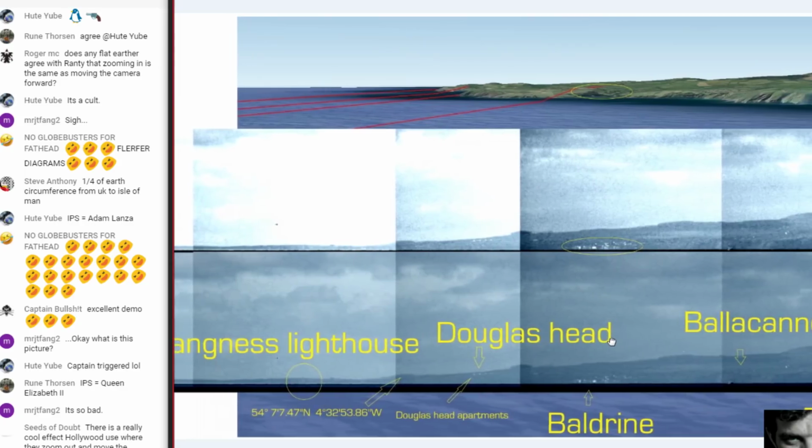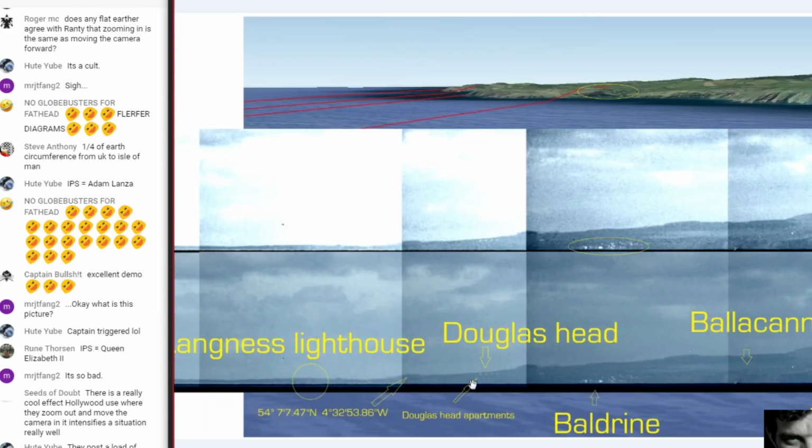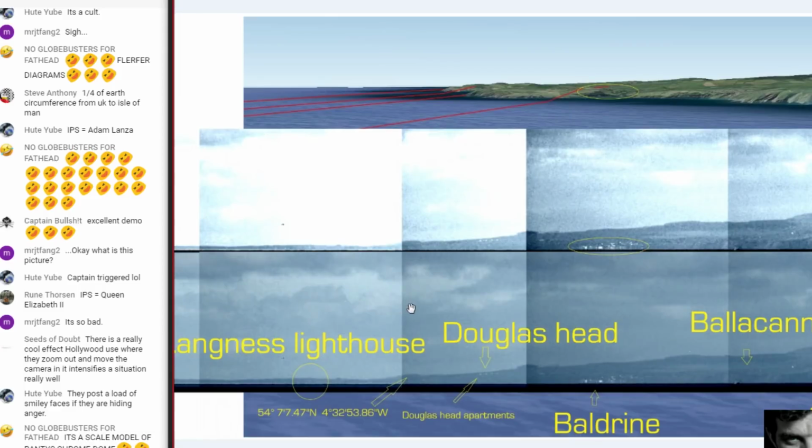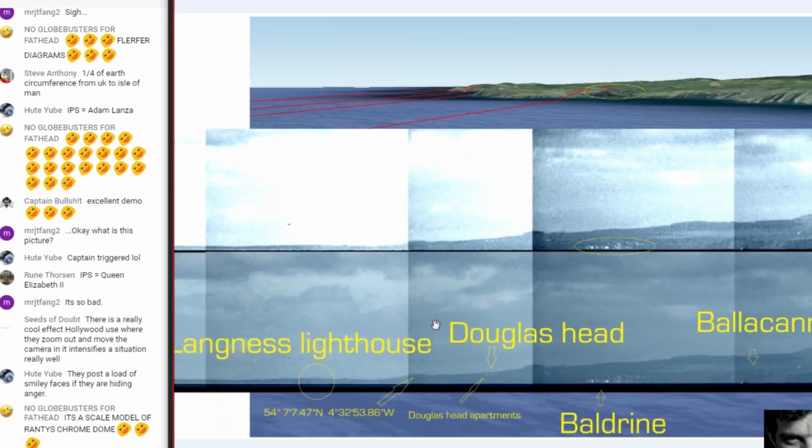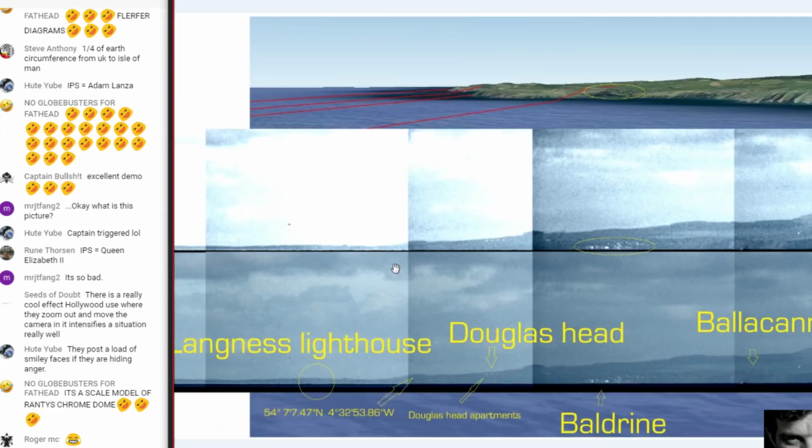You guys have misidentified Bala as Baldrine, and that's the reason why you guys are struggling. If it was a ball, we would see Bala and we would see the buildings of them because we would then be above them. We're not seeing that. That's the reason why we're on a flat plane. It supports the argument that we see the lighthouse because we just see it. We don't see Bala because we're below it. Otherwise, we would see it.